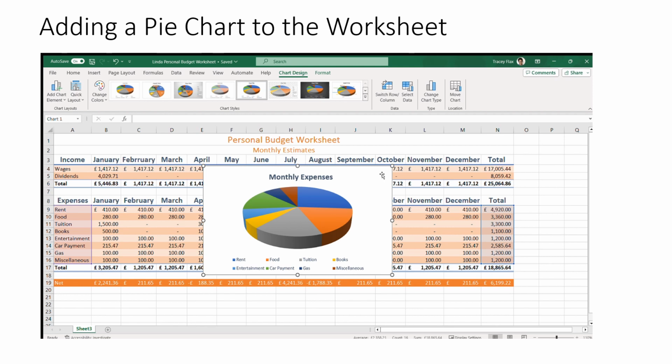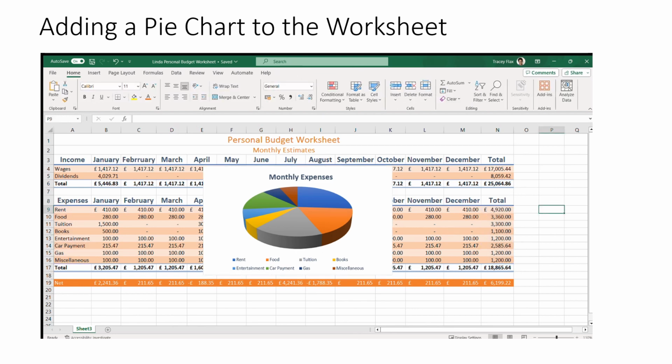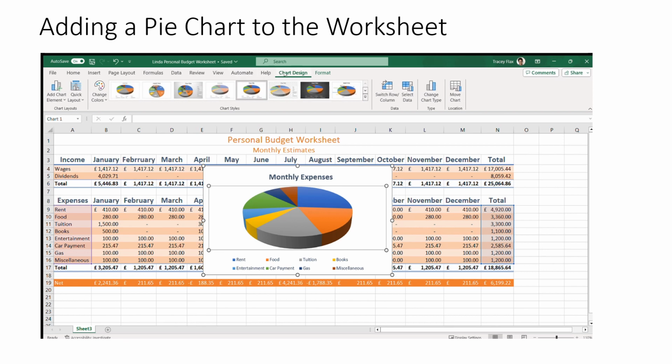But as you notice, it's currently on top of the worksheet, right, which is not ideal, because if we present this to Linda, she's like, how am I supposed to see the information in the back, right? Now you can move it, you can pull it down and put it under, but that's still not ideal. The idea is that it'll be good for this to pop out separately on its own page. So to do that, we stay where we are on chart design. Remember, if you click off, you don't see the options for the chart. If you click on the chart, you get all the other options for chart design and formatting.